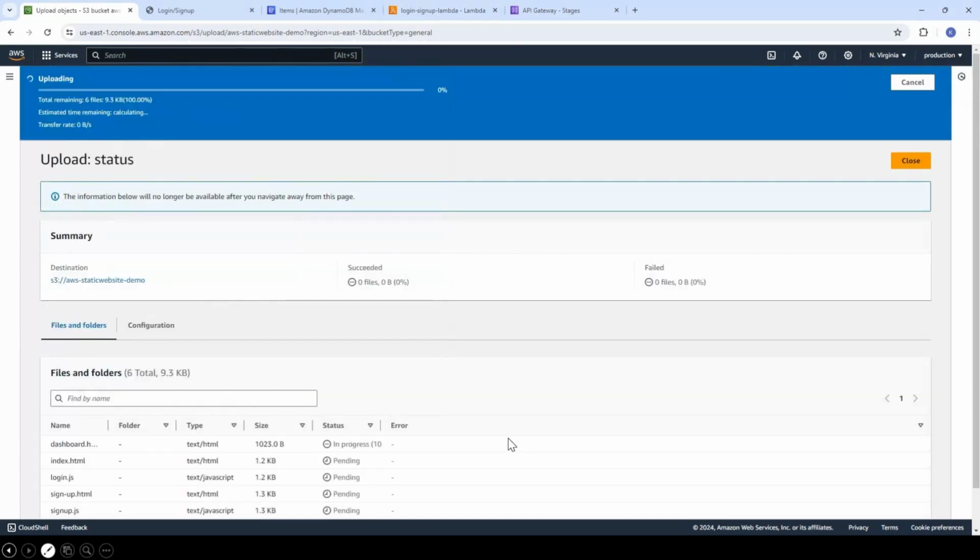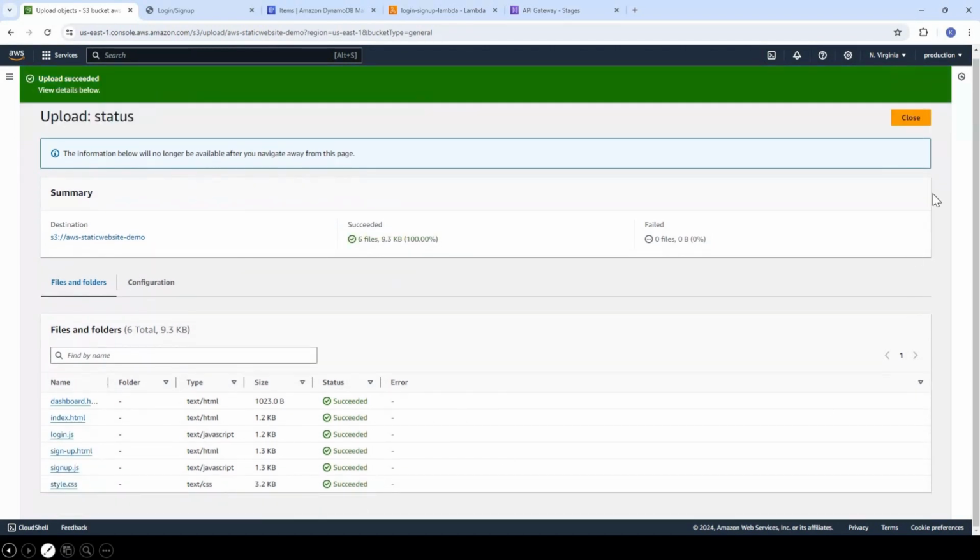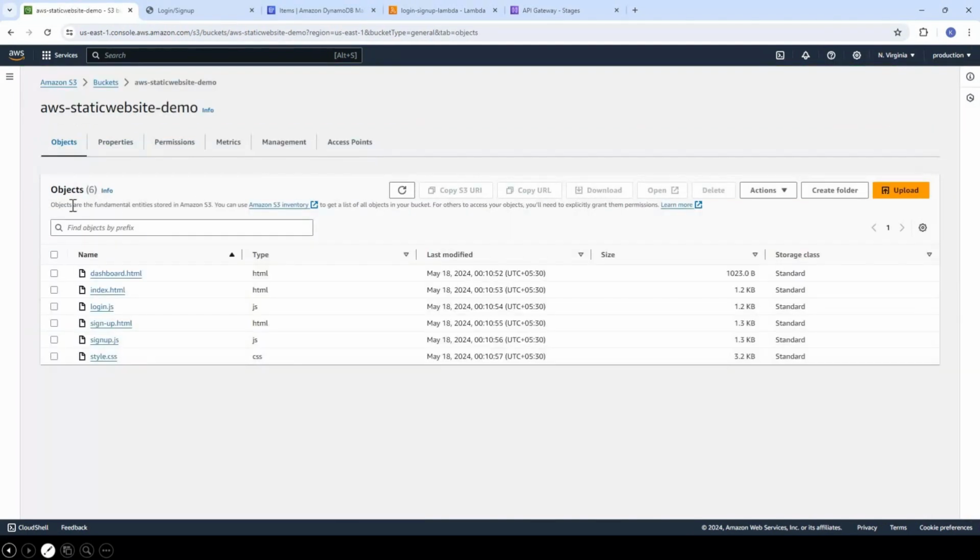Upload. Succeeded. Okay. I will provide all these files in the GitHub repository and will provide a link in the description box.